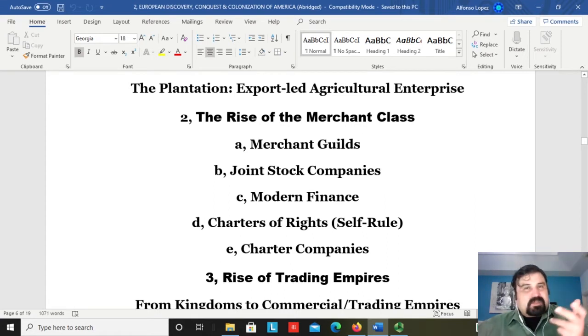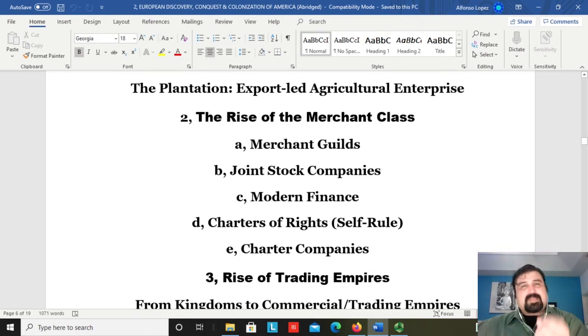Of course, it adds very good flavor to our pastries and our desserts, etc. Yes, it's true. But you really don't need sugar to live, of course. Later on, we're going to see that in the Americas, the plantation will be used to grow things like coffee, things like tobacco. Again, do you really need that? No, but again, those are luxury items. So that's what a plantation is, by the way.